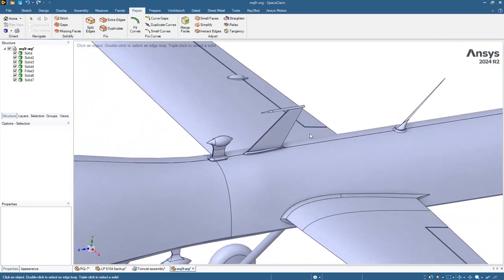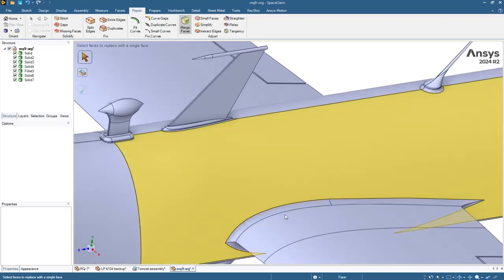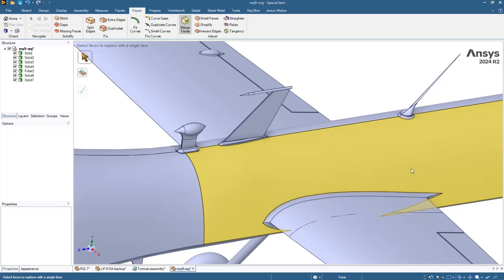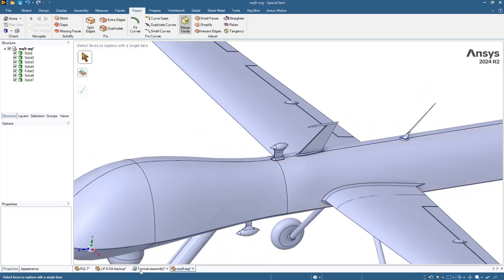The Merge Faces tool is used to combine several connected and almost smooth faces into one larger, smoother surface. This helps your 3D model become simpler and makes mesh generation easier and cleaner for simulation. The tool looks for faces that are tangent or nearly tangent. These merge together without creating weird corners or kinks. If you try to merge sharp or angled faces, the result might look wrong or the surface won't be smooth. That's why it's best to merge only faces that look like they are part of a single smooth area.